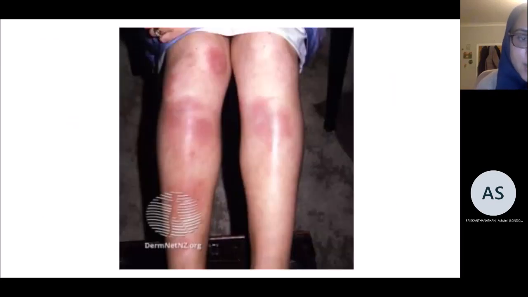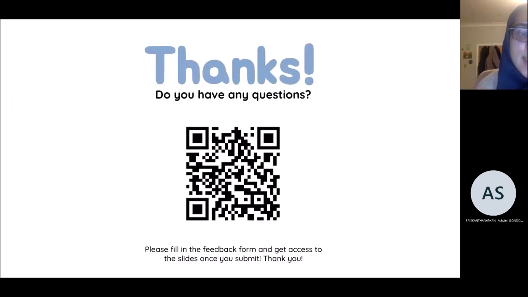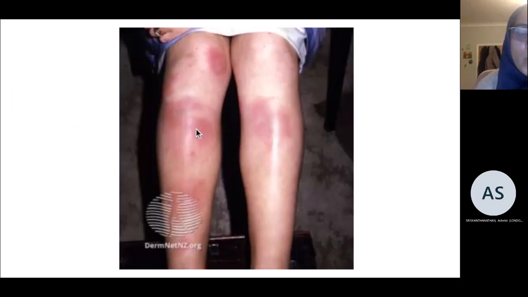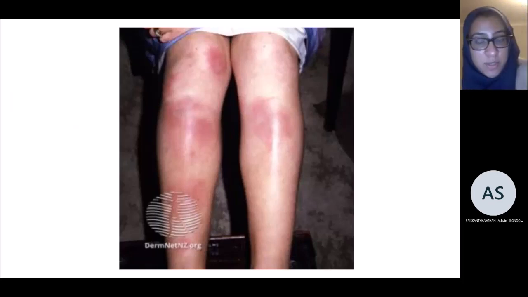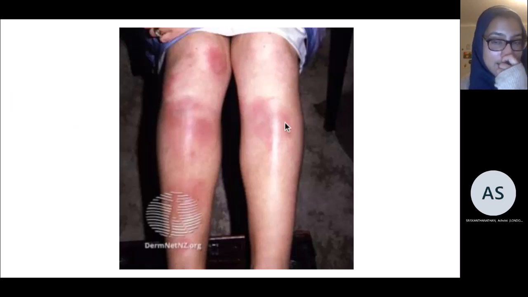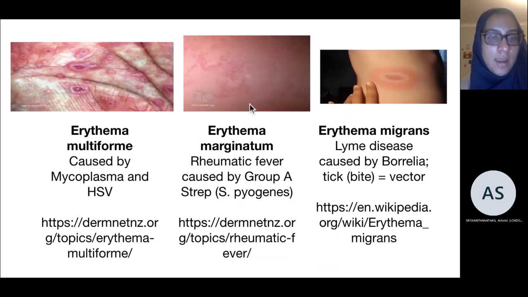A key erythema is this rash known as erythema nodosum. With this rash, it tends to be actually very painful, and it's due to a bunch of different causes, often drug related, so oral contraceptive pills, pregnancy as well, malignancy. You might find erythema nodosum, and again, you tend to find it in the shins. It tends to be very tender and quite shiny. So that's another type of erythema. So you've got erythema nodosum, erythema multiforme, erythema marginatum, and erythema migrans.